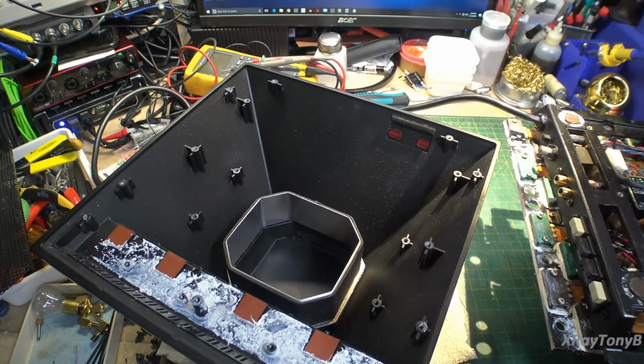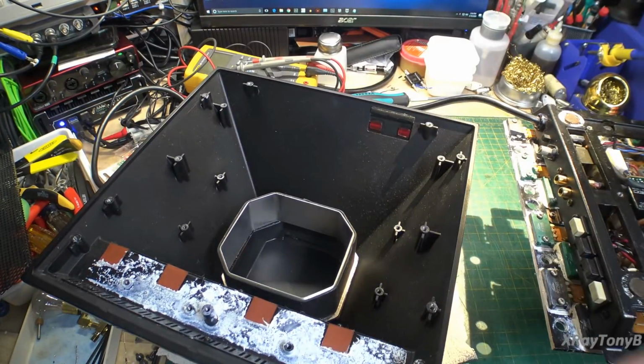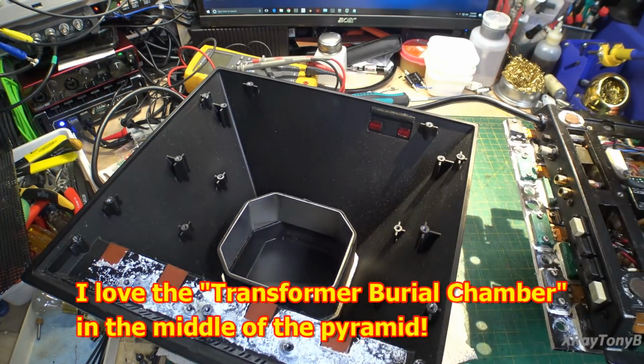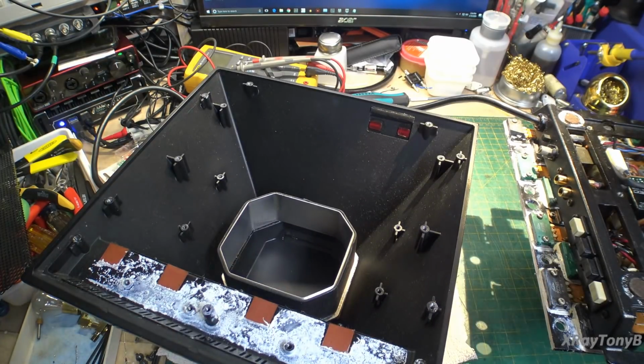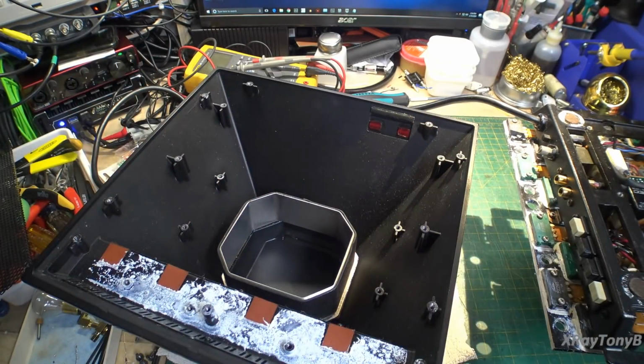So it says in the manual that this thing can get really warm when running for extended periods of time at high power, and I could see why, because the heat sink is the case. So let's get this out of the way for now to keep it from getting scratched or anything, and we'll move this into the middle of the bench and take a closer look.